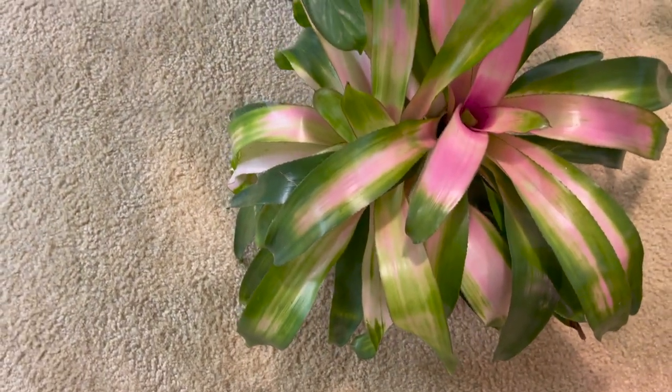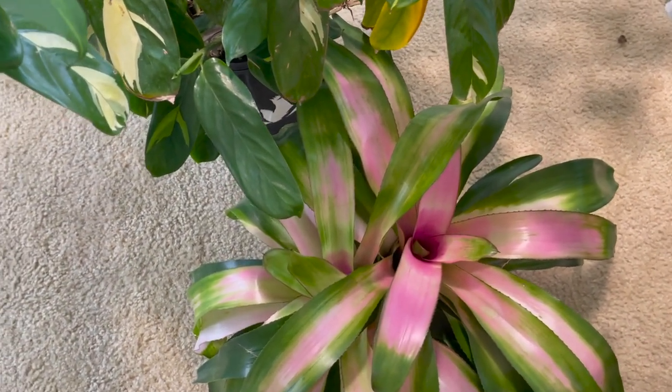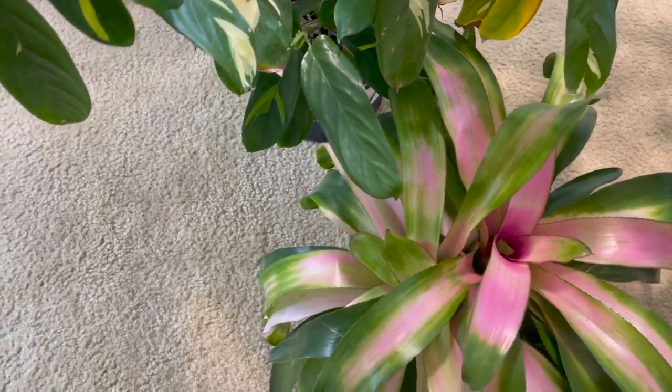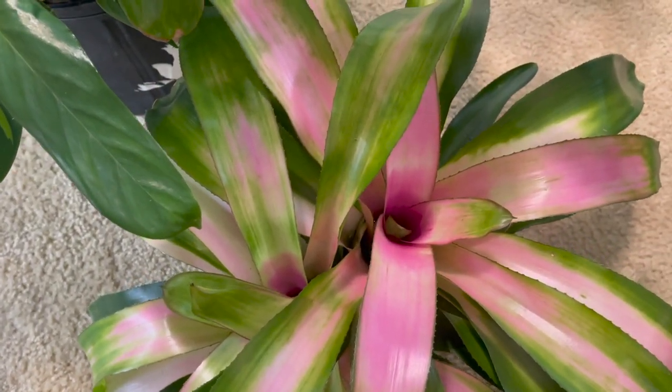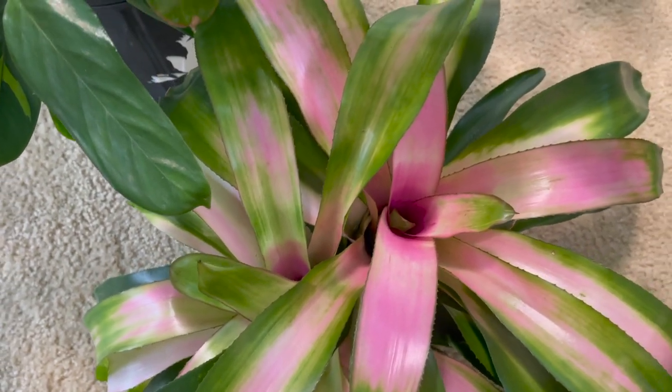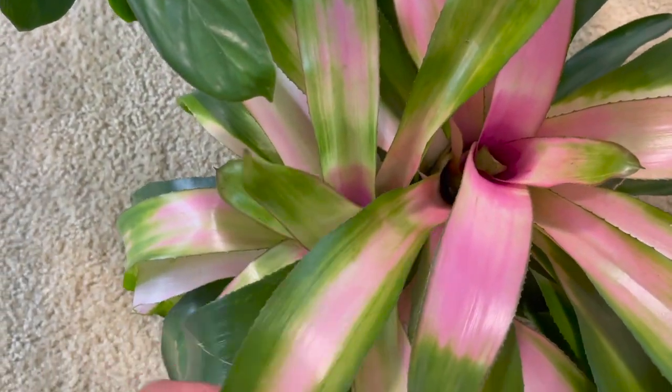Also, I ended up watching some videos on how to care for your bromeliad, since this is my first bromeliad I have ever had. I was watering it from the bottom because I heard they like to have their soil moist. After watching one video, it was pretty obvious that they don't really drink water from the soil. They drink water from the leaves. I poured a little bit of fish tank water into it and now it's looking so much better.